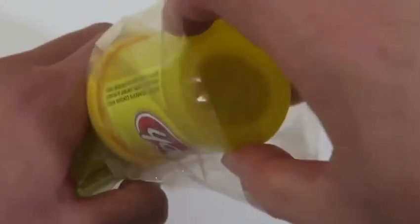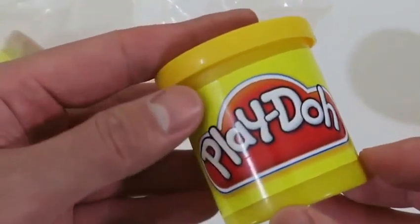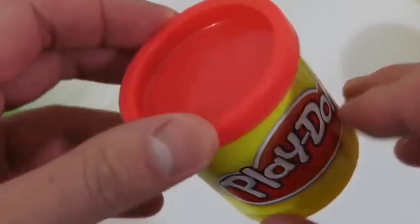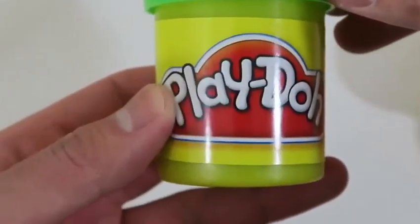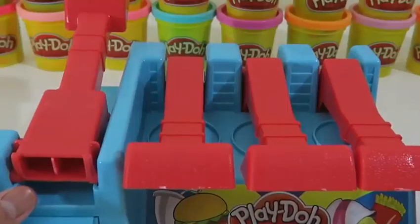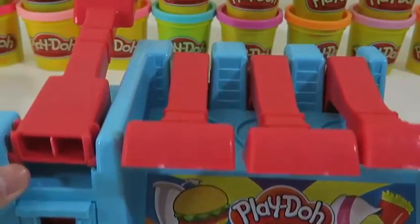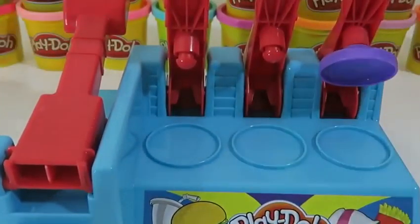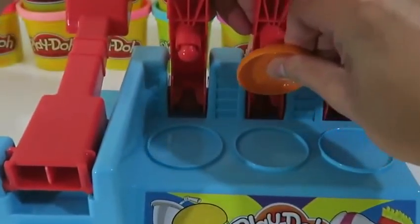We get a brown Play-Doh, a yellow Play-Doh, a light brown Play-Doh, a red Play-Doh, and a green Play-Doh. Whoa, so awesome! Here's how the Burger Builder station looks like. You can lift these up so that we have 3 stations to work with. I'll start by making a bun station, a patty station, and a lettuce station.